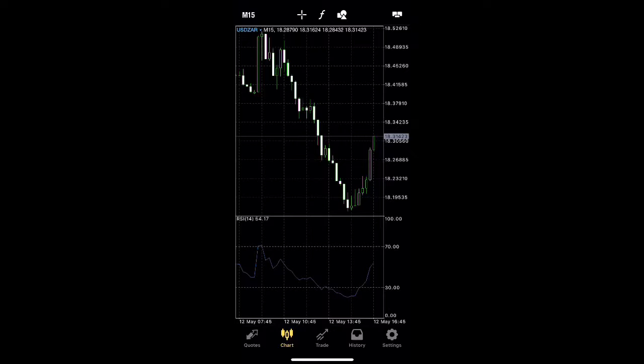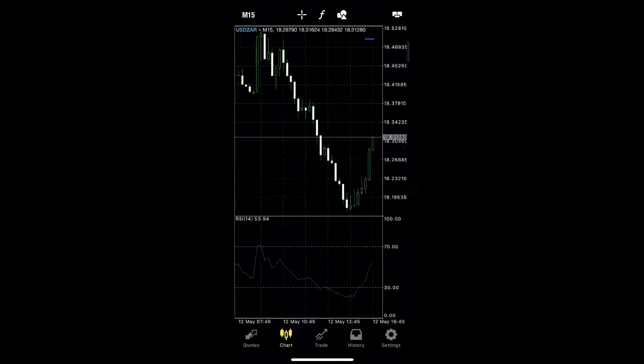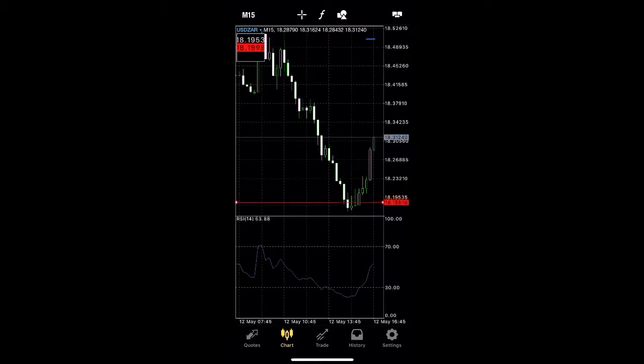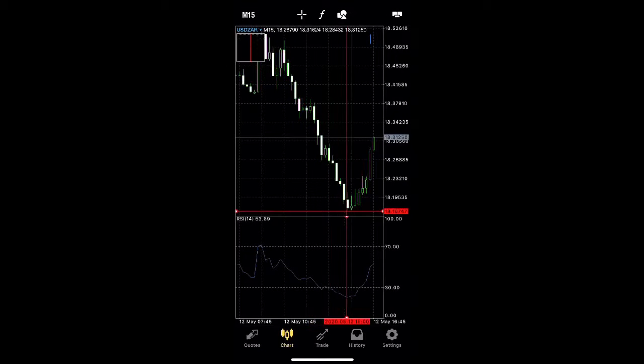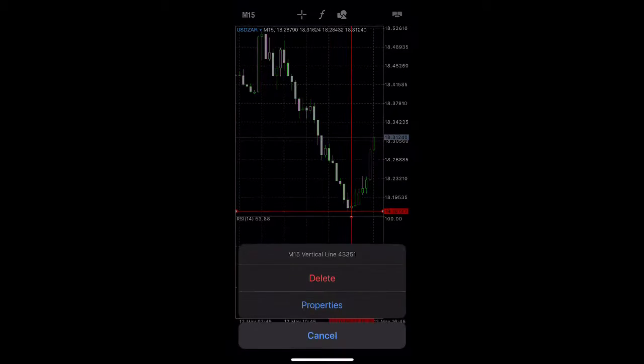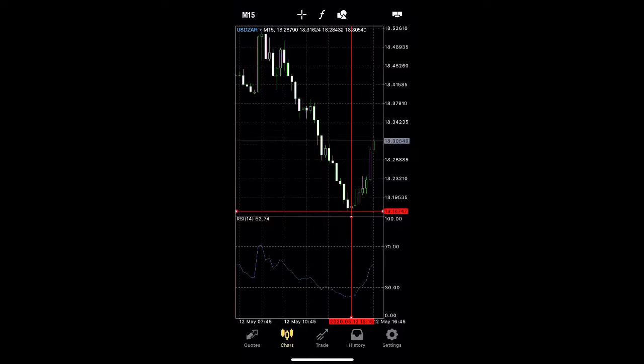If you wanted to add or track the movement of this particular chart, you can see there's a triangle, circle, and square in the top next to the F. We'll just click that, and we'll select an object over here, and we'll just drag a line here to the bottom. If you wanted to click that again and see when you started the trade or when you entered the market or when you were tracking, just use a vertical line like so.